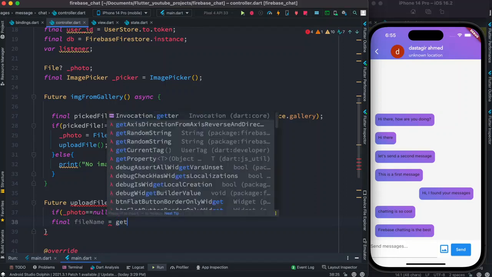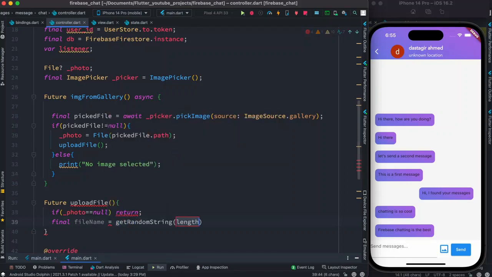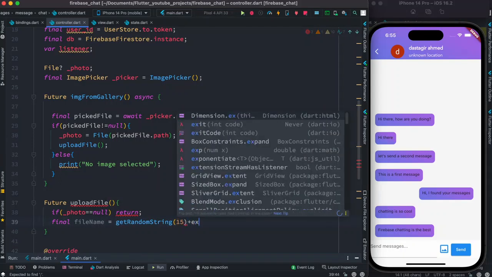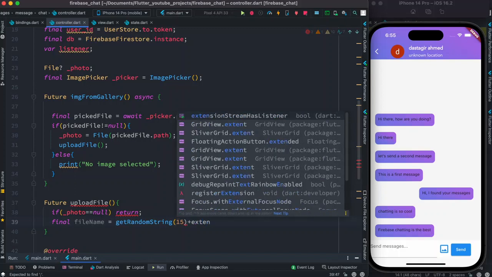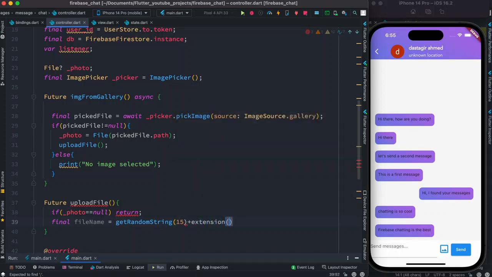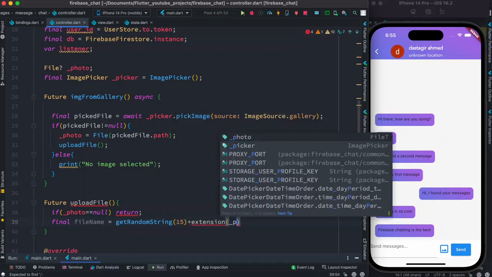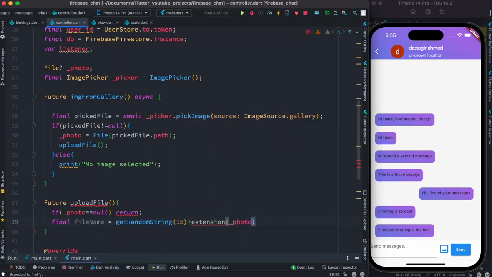So here we do getRandomString, this one, and now it will have a length of 15 plus extension, and here we'll have photo, and then we'll invoke the path from it. And that's it.